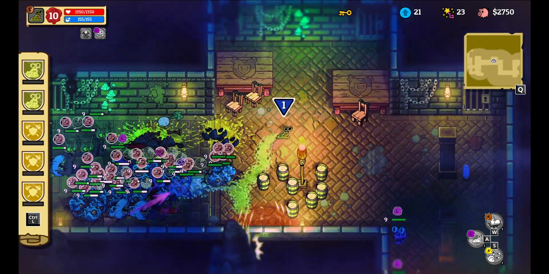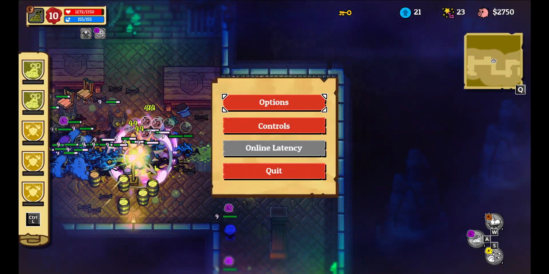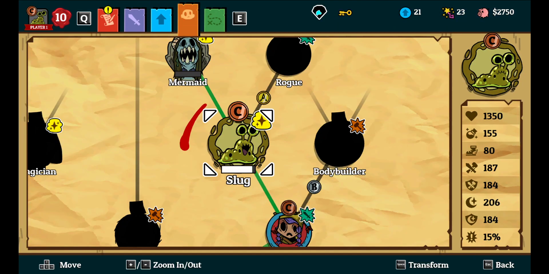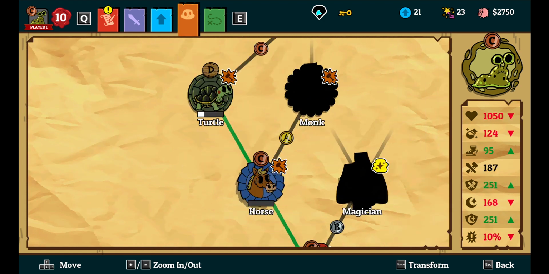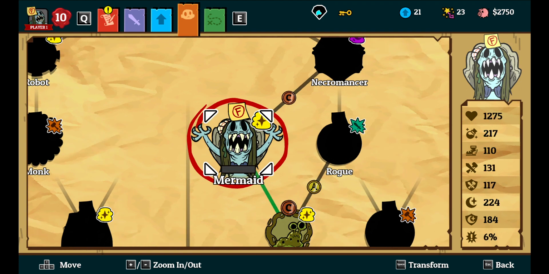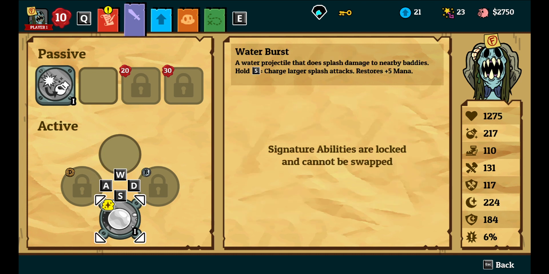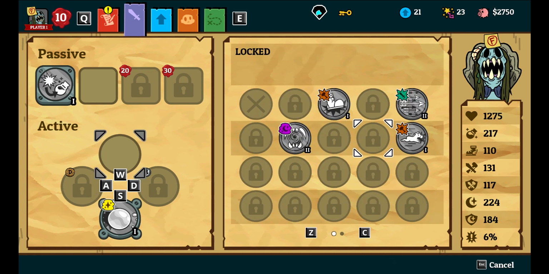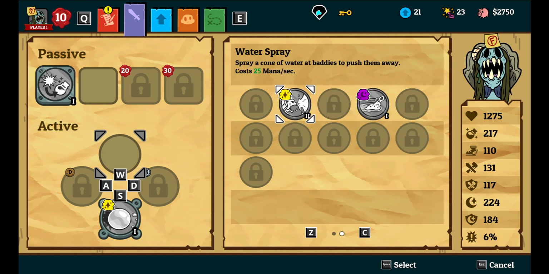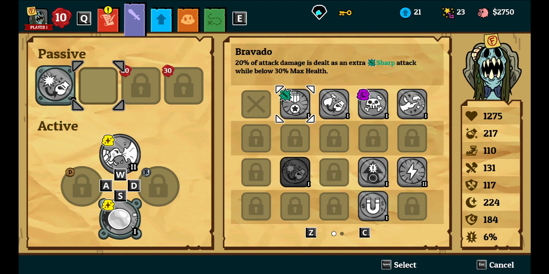Oh. Okay, well. You know what? We're just gonna go quickly into the tab menu. I haven't tried Mermaid out. Yeah. Let's see. Yeah, splash damage. Yeah. Unfortunately, your other ability isn't available yet. So let's make it make sense by giving you water. And then let's make it poison.